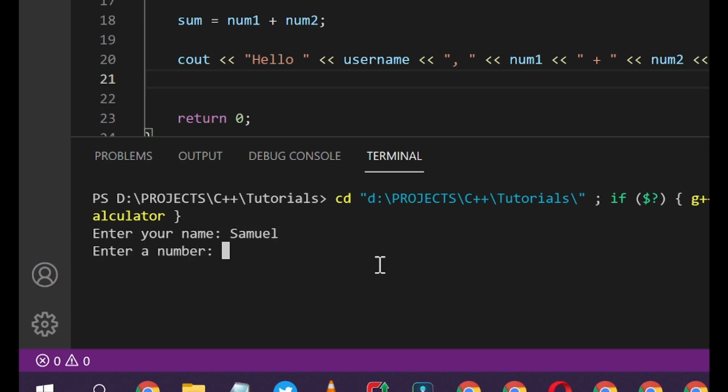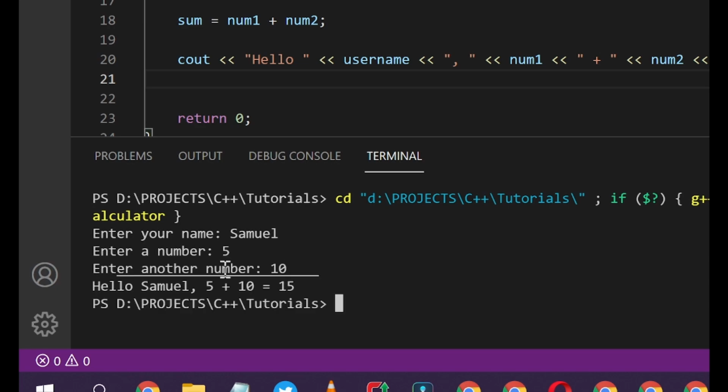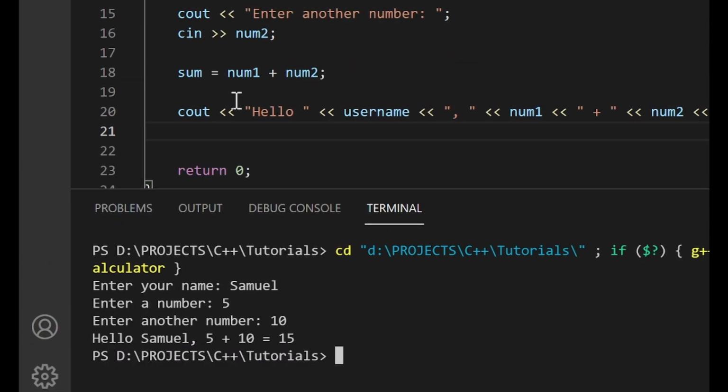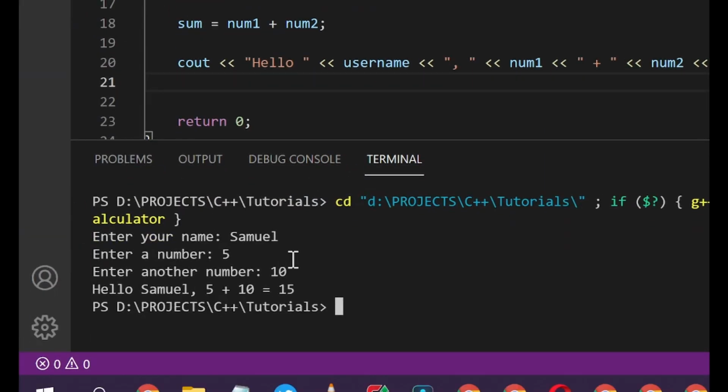Enter a number. I can enter 5. Enter another number. I can enter 10. Watch this. Enter. Hello Samuel, 5 plus 10 equals 15. You see what happened? So the line of code we wrote here is what has printed this incredible message.